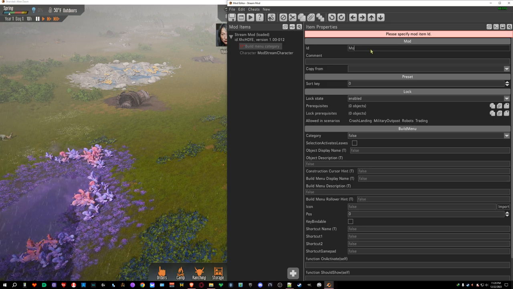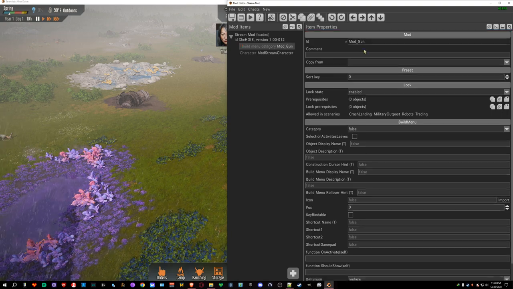All right, mod gun. Okay, now if you notice, I did not have a space between that. You don't put spaces between the words up here in the ID in any asset. Now, what you can do is you can do this mod underscore gun. That right there will work, okay? Now, we want to copy that.